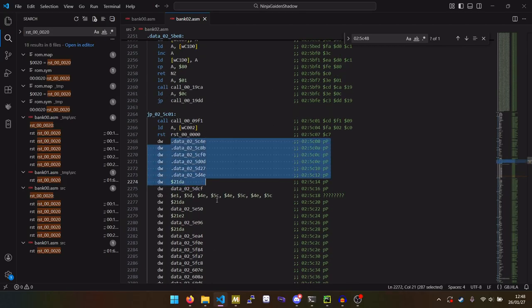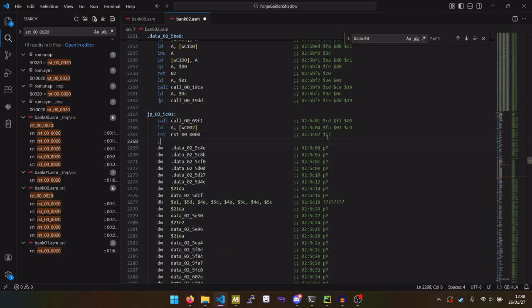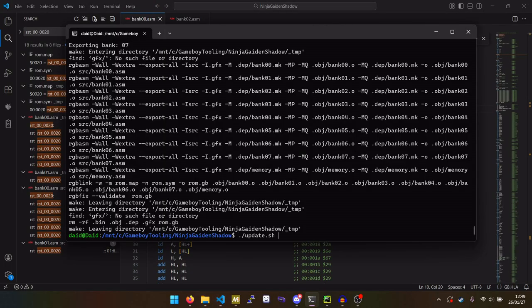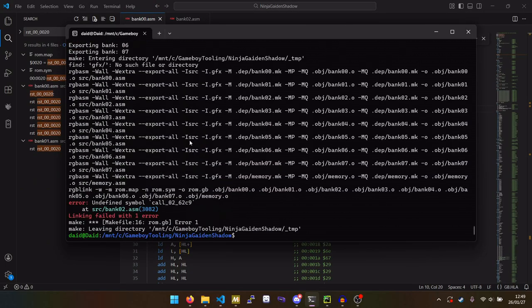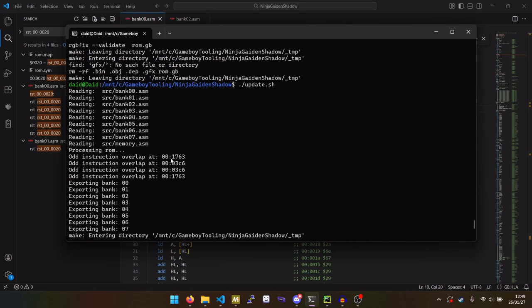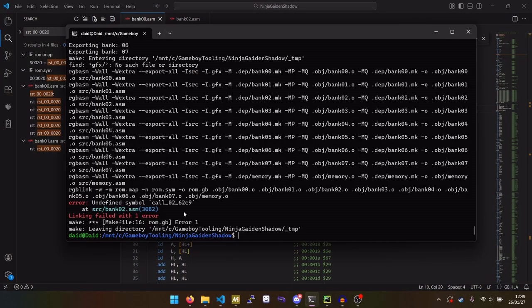Now we could annotate this. We've done this in the previous video, like add jump table, and it will actually work. This is a better way. We can say here that this is a jump table function. I thought it was like this. Let me check. So now we see it no longer builds, so that is already interesting.